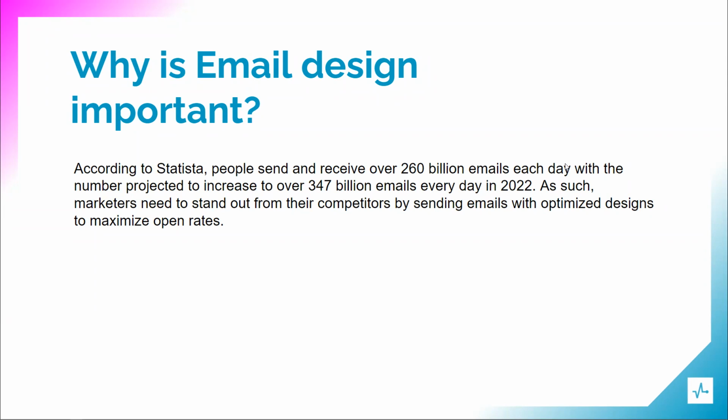Then we have promotion emails. The reason why Gmail put promotion emails on their own tab is so that emails that are deemed to be promotions basically go there. Emails like Jumia, if you're a Jumia customer, all the Jumia promotions and all that, you will never see them in your inbox because they are regarded as promotions, so they go there. But the best places you want your email to be are in the inbox or in the promotional tab. Those are the two best places for your email to appear in.